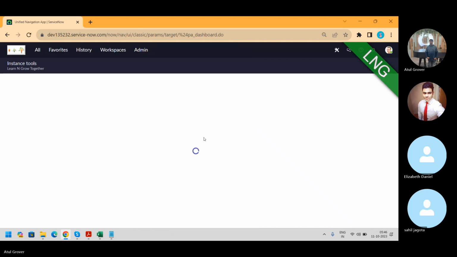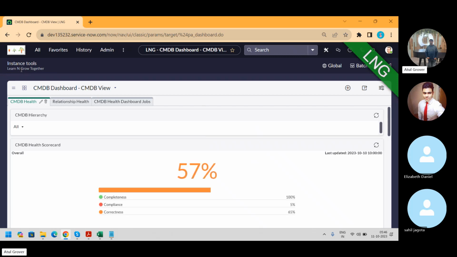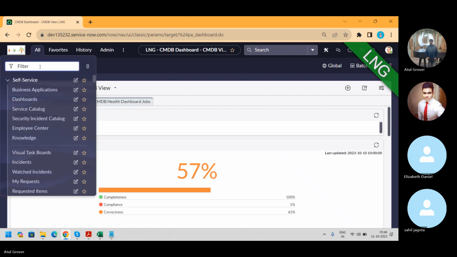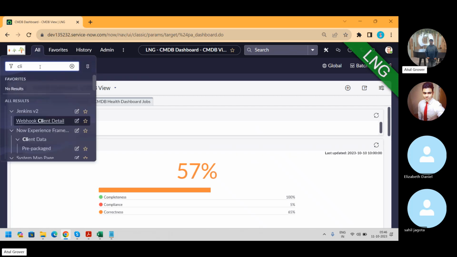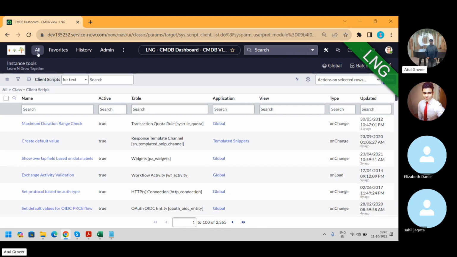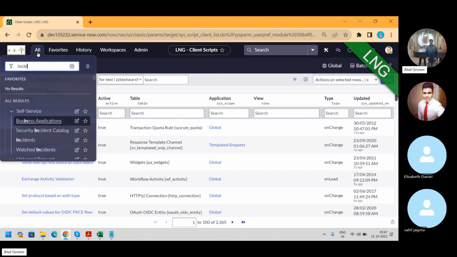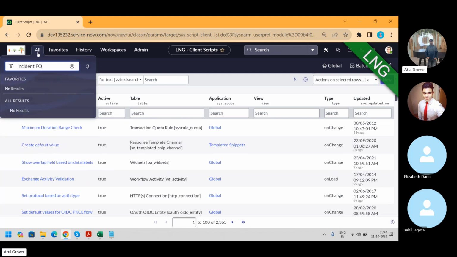So now we are moving to the next part of the client script, that is the onLoad, onSubmit, and onCellEdit script definition. Let me open the incident table in parallel.